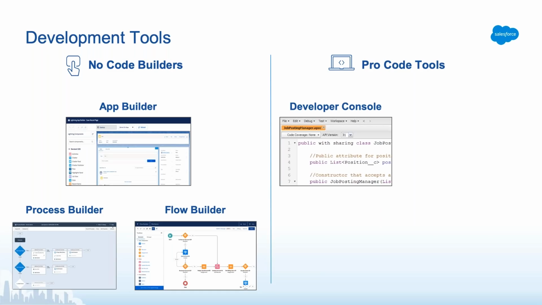So first of all, this is the oldest tool that is available and that is still part of the platform. This is the Developer Console. The Developer Console is a web interface that allows you to develop on the platform directly from your web browser. And here, what we're looking at right now is actually an Apex class that is being edited in the Developer Console. So this is the traditional way to develop on the Salesforce platform. Most of the development was done on this user interface. But the Salesforce ecosystem has changed a bit now. We've adapted and we actually are deploying more modern tools now to do that.